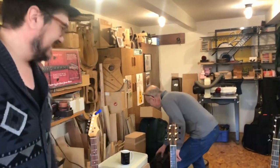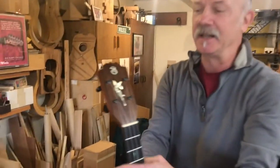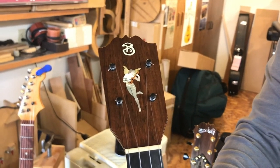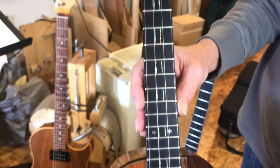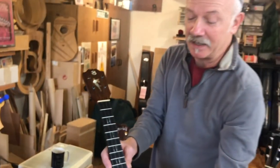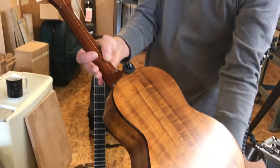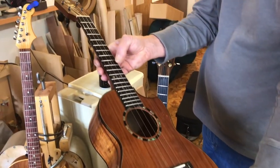I would love to show you my ukulele. Let me get that out quickly. Gordy's wife, Alice, does some of the inlay design. It was my request to have a little fairy playing a ukulele, and so she designed that. I cut it out of pearl. The top is made out of reclaimed redwood, and the back and sides are made out of koa wood.